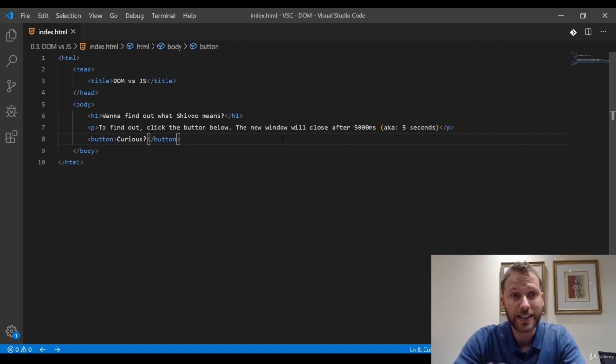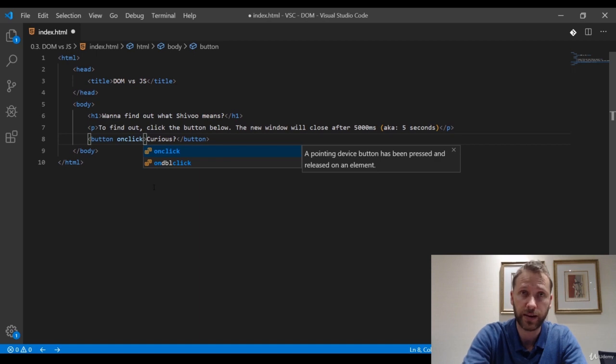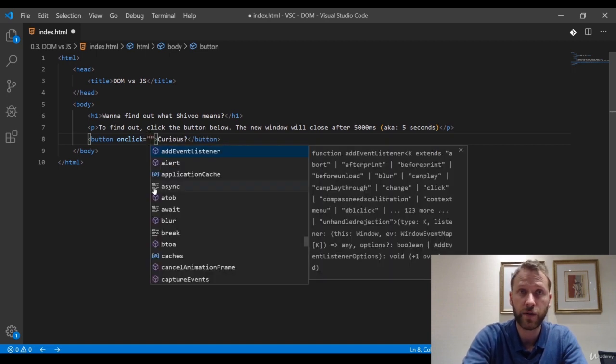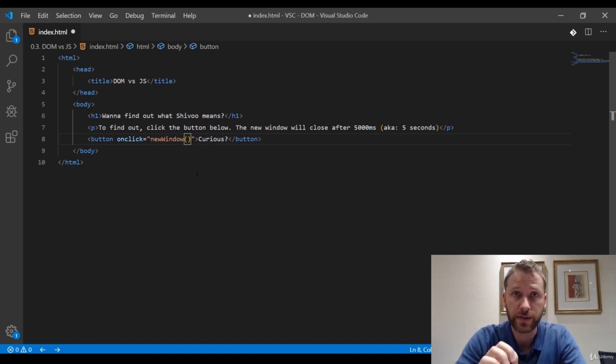The first thing I want to say is that there are many different ways to add event listeners onto our page. Here, I'm just going to be using one of them. And we're going to access the onClick property, okay, or attribute provided to us by the DOM API. And there we're going to define our own function called, we can call it anything. Let's just call it new window. And we know it's a function.